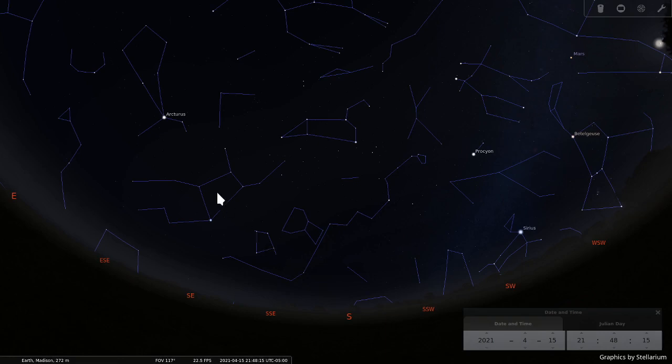The easiest one is the one that's just below Virgo. So remember, we arc to Arcturus and speed to Spica, and then there's Virgo. And then just below Virgo, south of Virgo, is a little quadrilateral. It's not really a square, is it? It's sort of distorted away from a square. It's pretty irregular, but it's a four-sided figure there. This quadrilateral is the constellation of Corvus, the crow. Corvus is just the Latin word for crow.